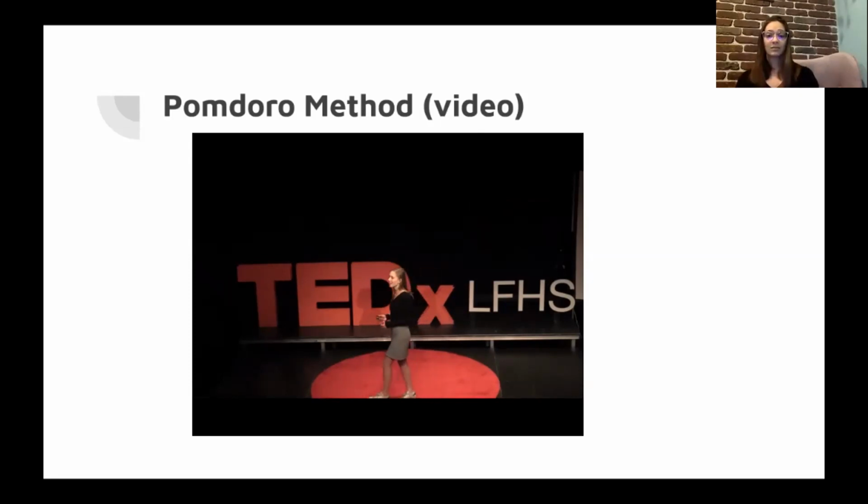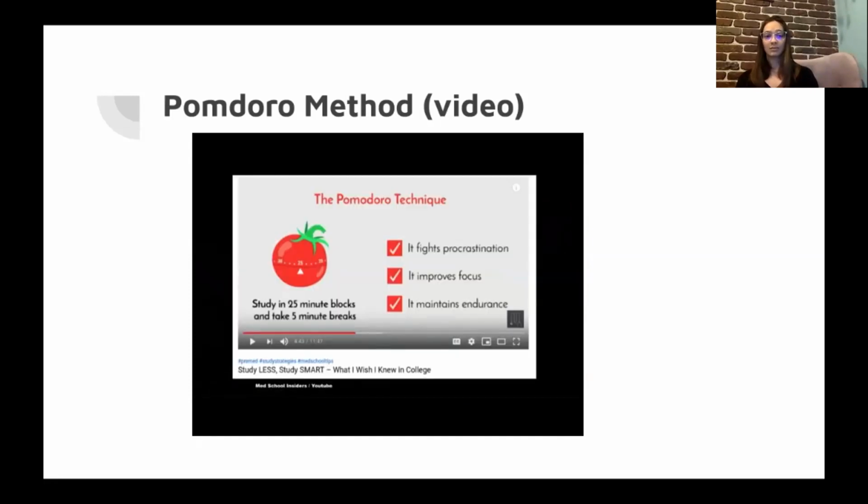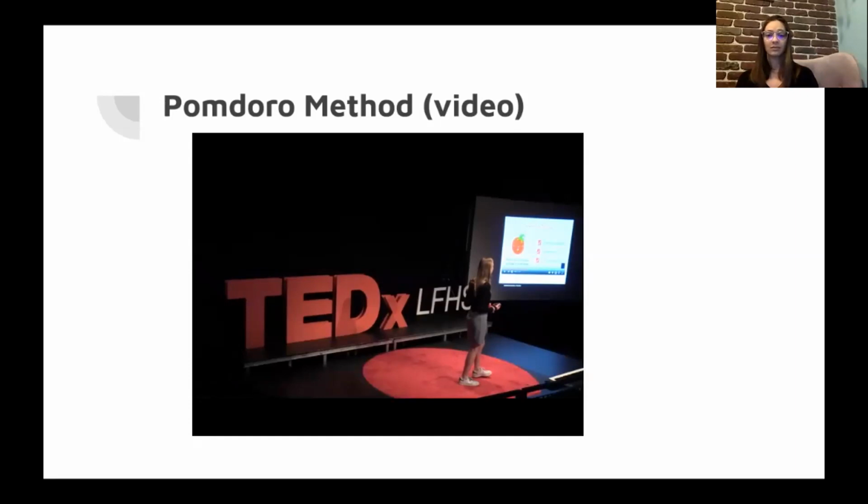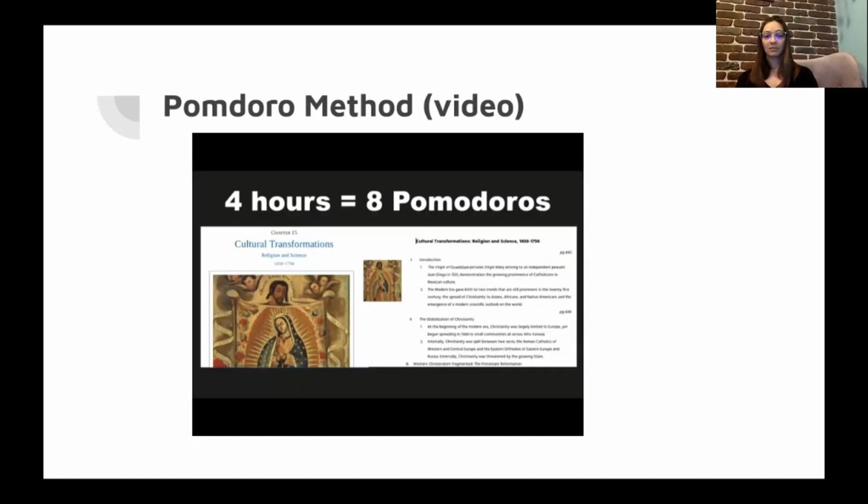Then, one day, I came across a video. It was a video telling me how to study better. And I was intrigued by one specific tip, the Pomodoro Method. So what is it exactly? Well, you start out by deciding on a task and estimating the amount of time that it will take you. Take, for instance, this AP World chapter outline. I estimate that it will take me 4 hours of work, give or take.